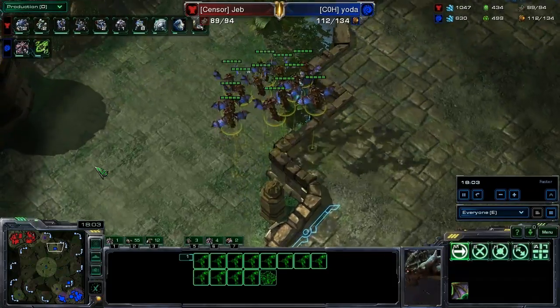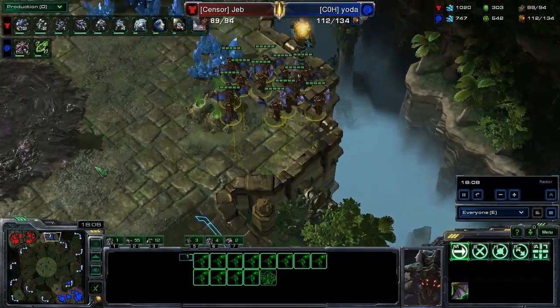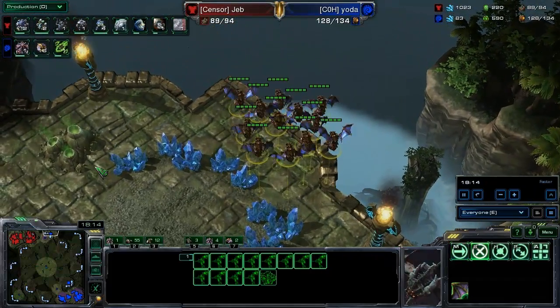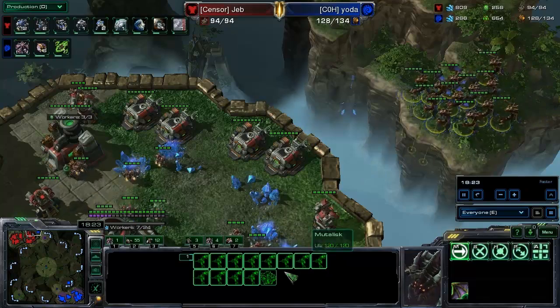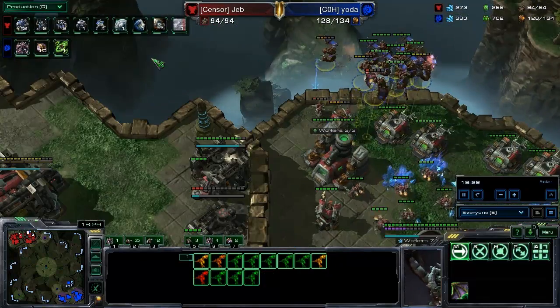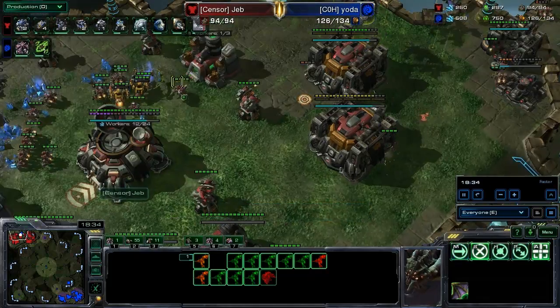So anyway, here comes the Mutalisk. They're flying in. Like I said, unless Jeb has thrown up some anti-air behind his mineral line, these are going to be able to do tons and tons of damage at his natural. So let's see how this engagement goes down. He does have missile turrets. That was very smart. I'm not sure if he scanned or what, but Yoda's losing tons of Mutalisks. This is not good for him at all.